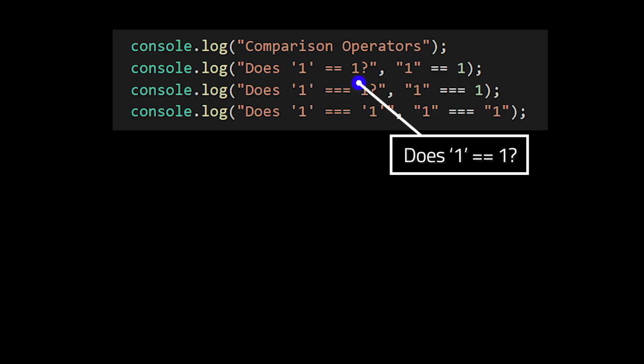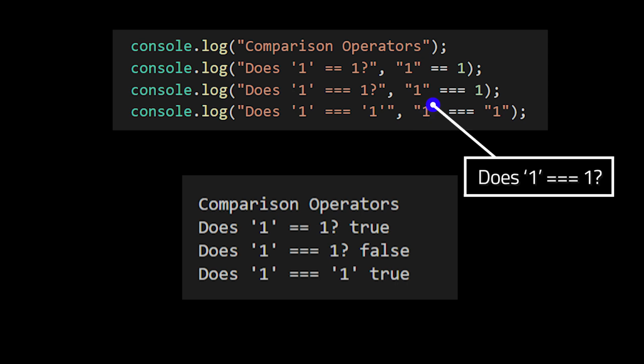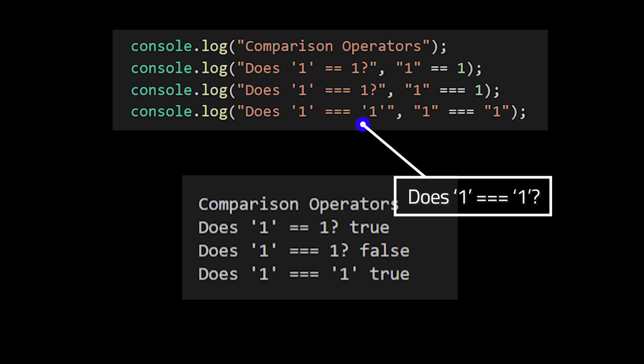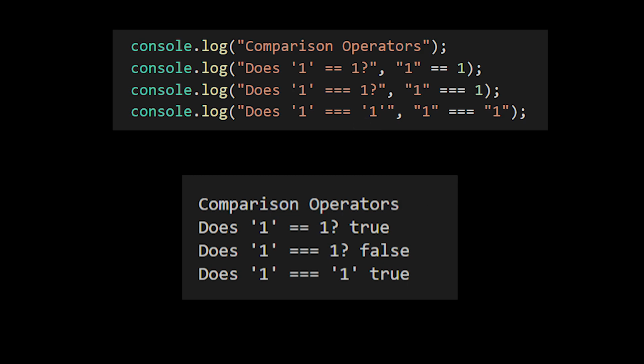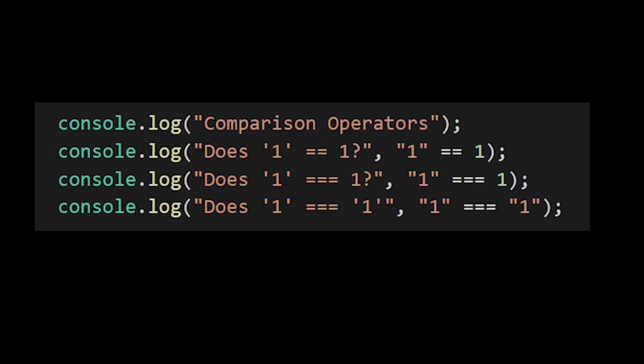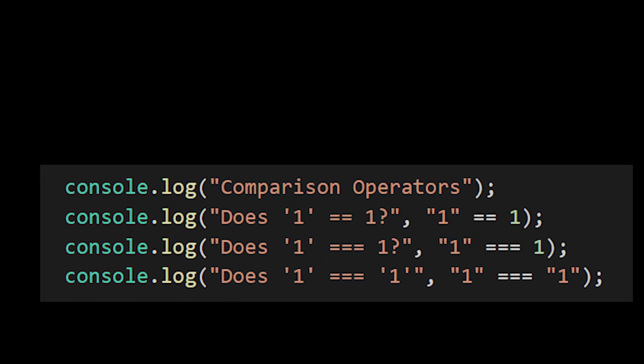In the first line, we're taking a string and comparing it to a number using the double equals. This results in being true, even though one's a string and one's a number. In the second line, we're taking a string and a number and comparing them to each other using the triple equals. And this results in being false. That's because on the left side, it's a string, and on the right side, it's a number. So does a string and a string equal each other if we use the triple equals? Yes, it does. So you can see why there might be a reason for using triple equals versus double equals. And when you're starting off programming, I just recommend using triple equals all the time.